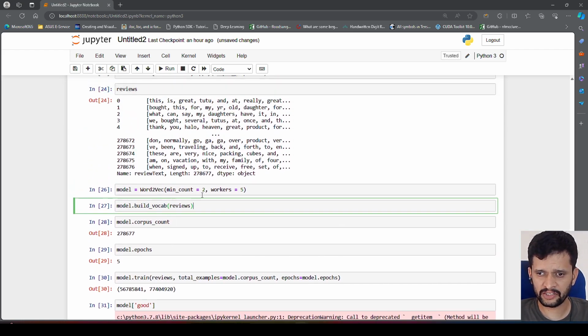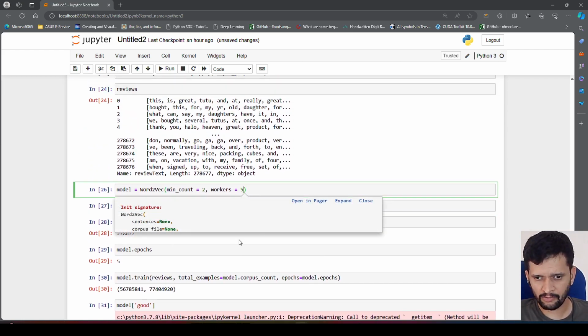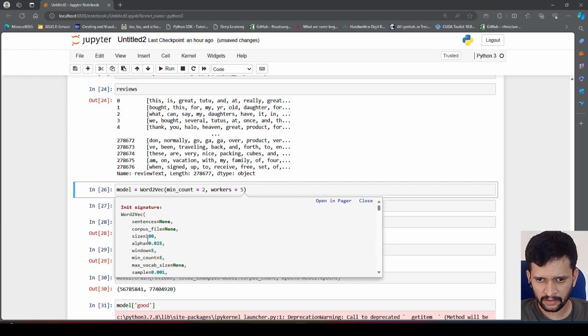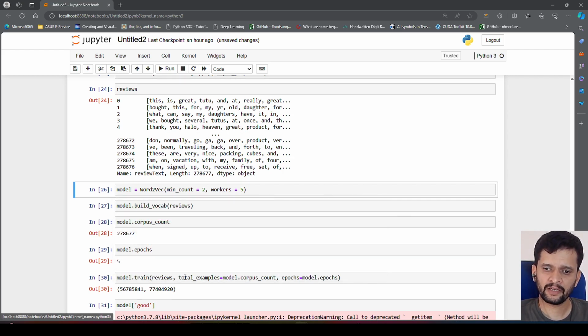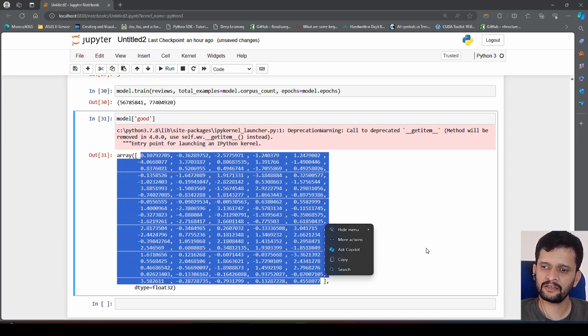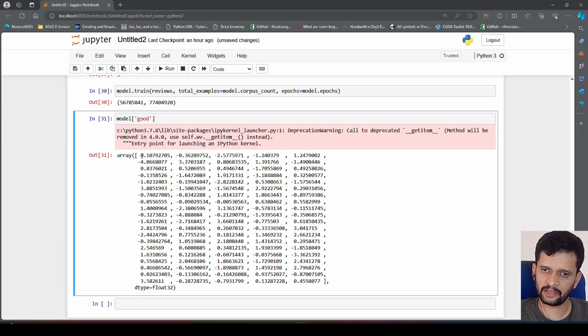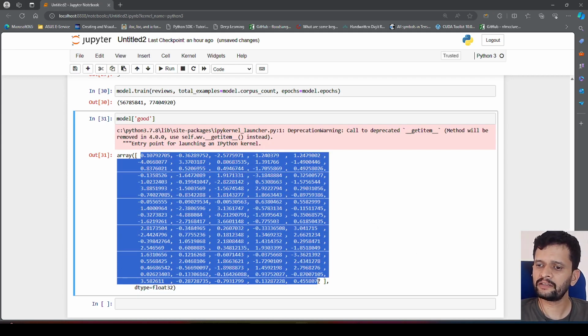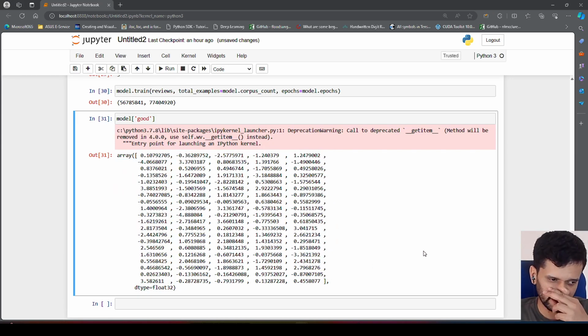And you can change this. While initializing, I think you can supply the size here, right? So this is 100. You can change size to 200, 300, 400, 500 of your desire, and that many length vector for each word will be computed. Now it's the default 100 dimensional vector. If you change it to size equal to 300 at initialization, it will give you a 300 dimensional vector for each of the words.